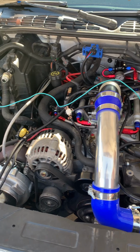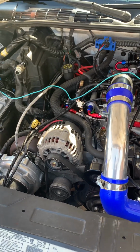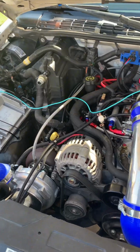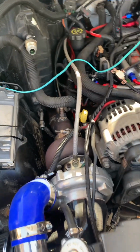Custom fuel rails, custom intake, custom adapter. These are some things that you've made on your own out of your own shop. Yeah. Now some of this other stuff, it seems like is readily available. Yeah, I made my own turbo downpipe here. This goes all the way out the back of the truck. Okay.